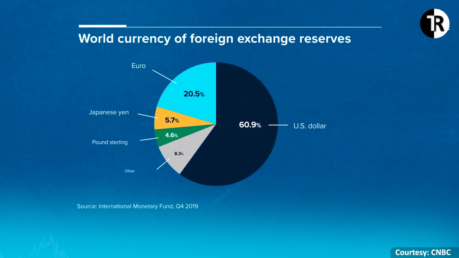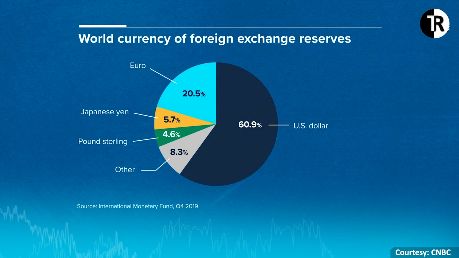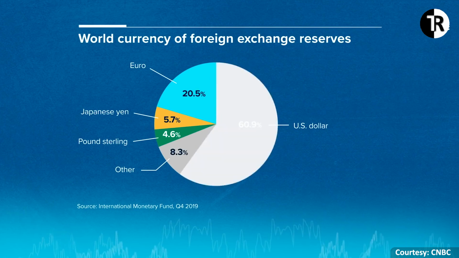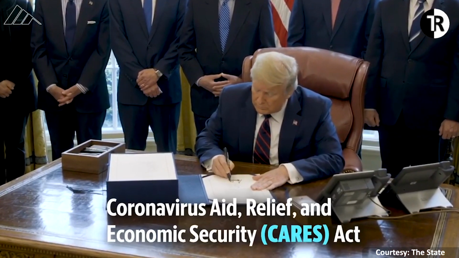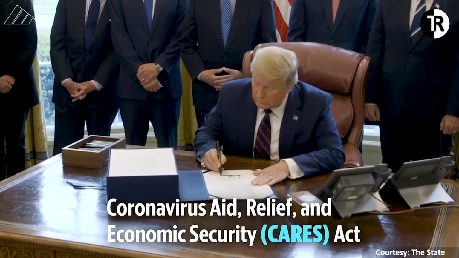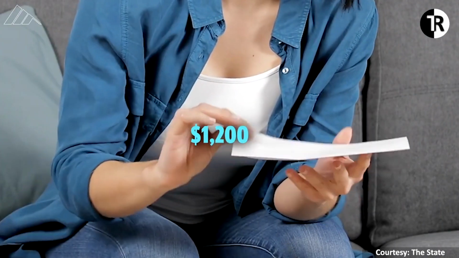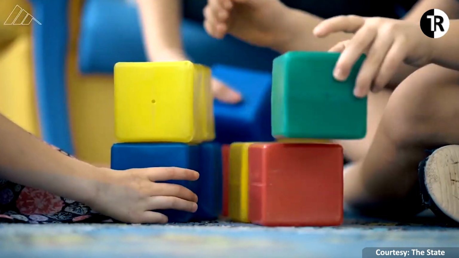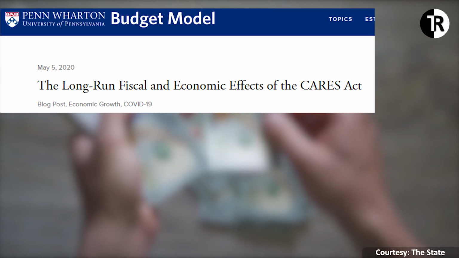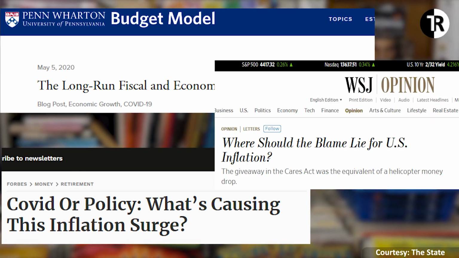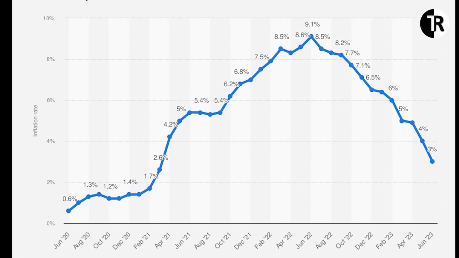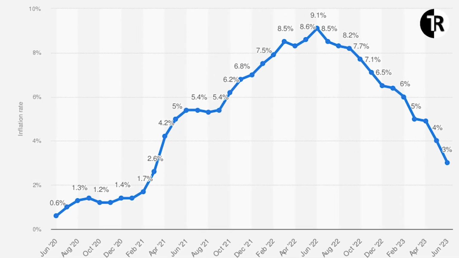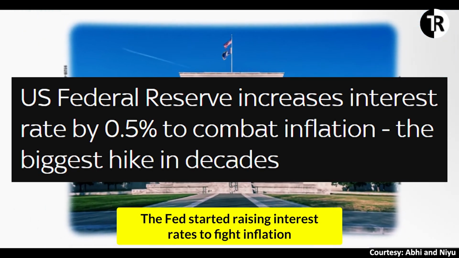You must have also noticed that whenever we look at the foreign exchange, we always hear that the dollar is strengthening, and that's true. In the COVID-19 pandemic, the US government and Federal Reserve gave a huge economic stimulus to its people, as under the CARES Act, every adult got $1,200 and every child got $500 as a one-time payment. The step was strongly criticized by most experts, and they predicted that it could lead to major inflation. And as predicted, the inflation rate started to rise from 2021, reaching the highest inflation rate in the last 40 years. To control the inflation, the Fed decided to increase interest rates so that supply can be controlled.